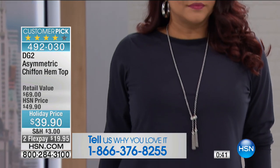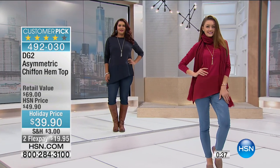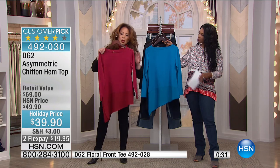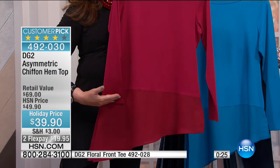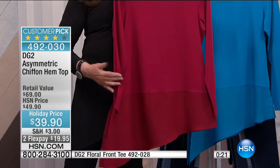I could wear it in the ruby red to the office. I love the way I put it together with a red lipstick, red necklace, and you're done. Yeah. This is something to me, with every single fall accessory you've got, you're going to be able to make a new drama statement here. But hey, on a weekend with a pair of fashion sneakers.